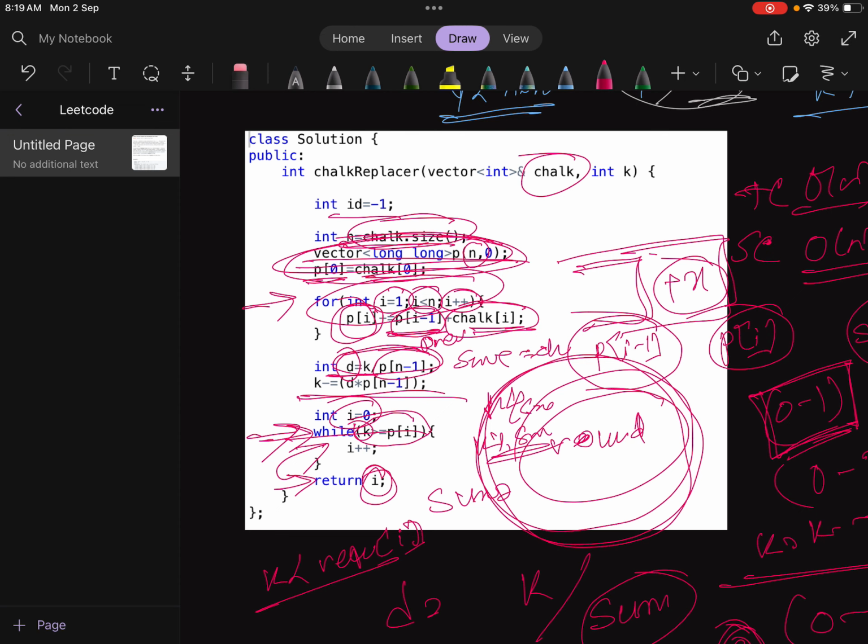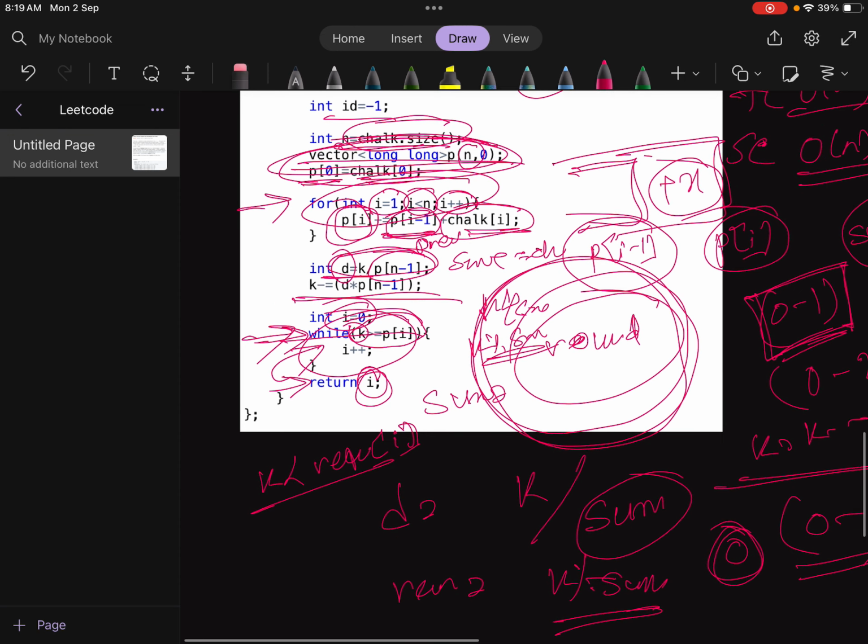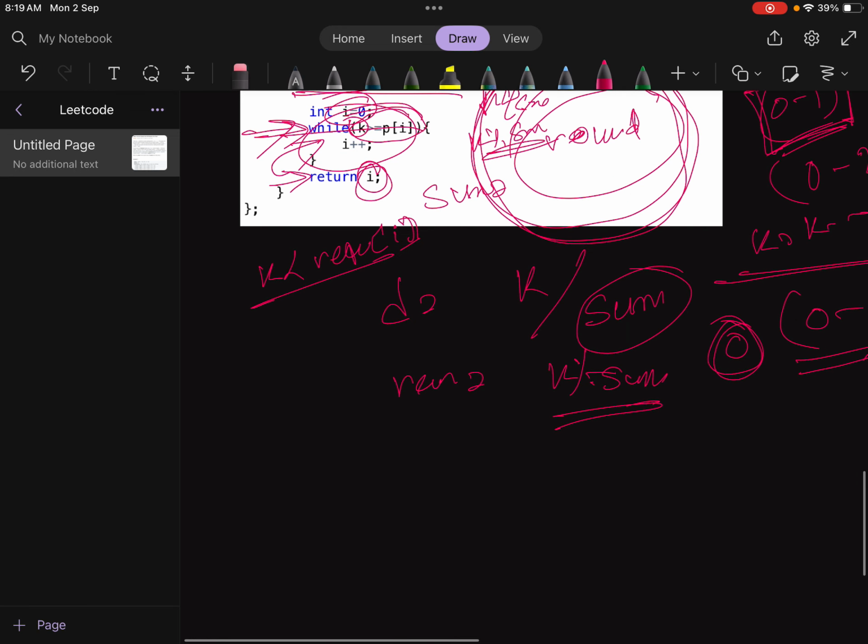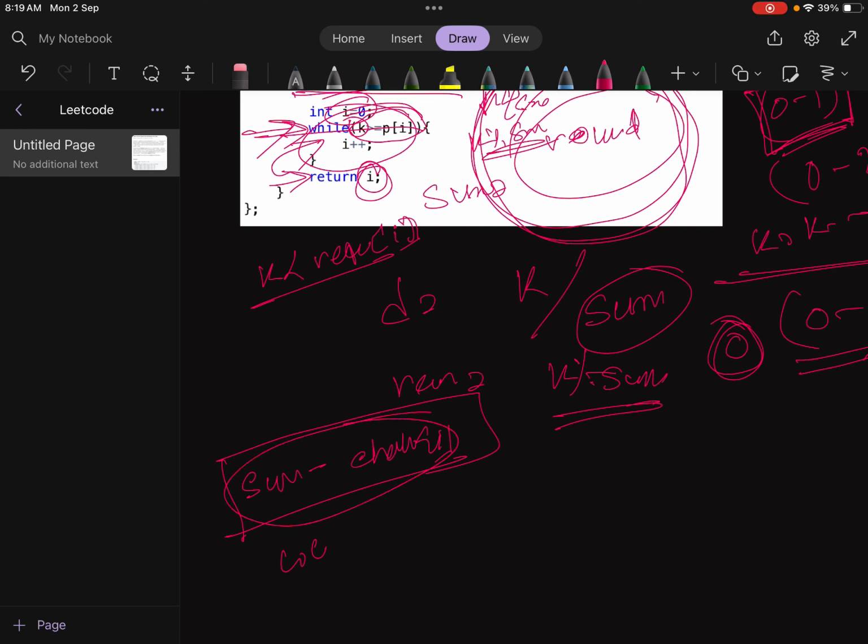Now whatever you're doing in this while loop with the prefix sum, you need to check one thing: if we subtract sum minus chalk of i, this also gives us the remaining number of chalk available after processing student number 0, right?